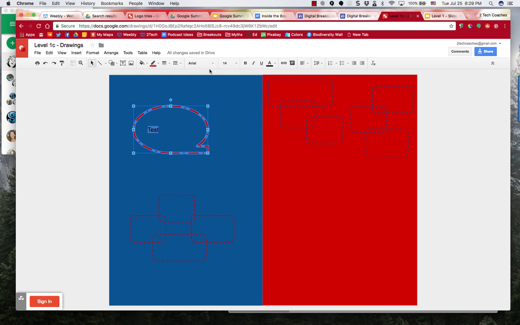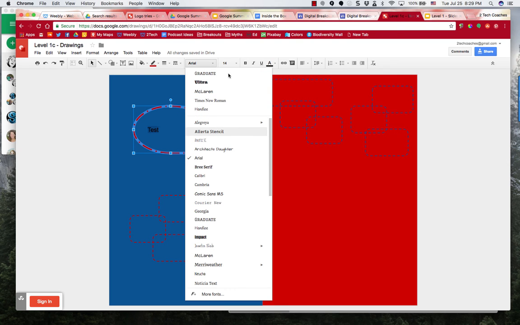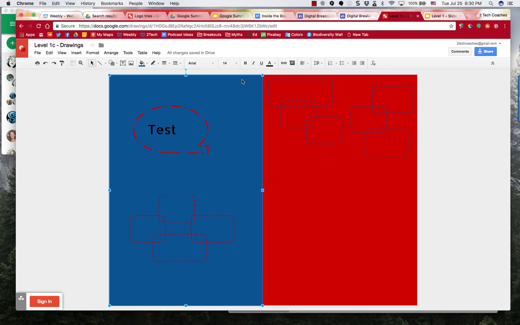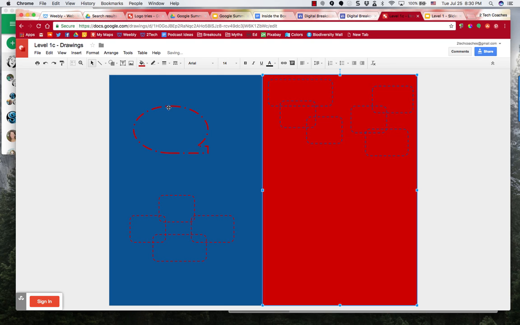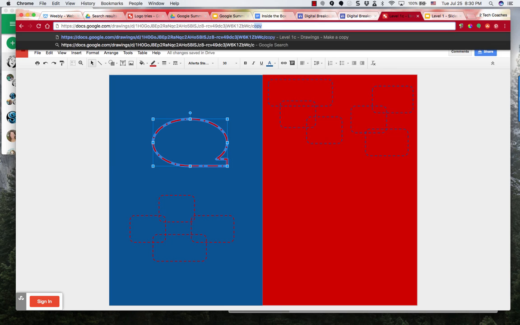As with anything in Google, you can change the font for it, and you can change the size. By default, the text is black, so I want to change it so that it matches the background of the side that it's on. So I'm going to change it to this dark blue color, and you'll notice that it's gone. All you can see is the outline, so if you drag it over, the words show up. Just like we talked about before, you want to make sure that you change where it says edit to copy, so that people are going to be forced to make their own copy so that they can figure this out on their own rather than seeing what other people are doing.